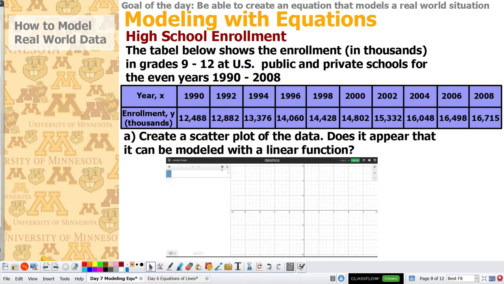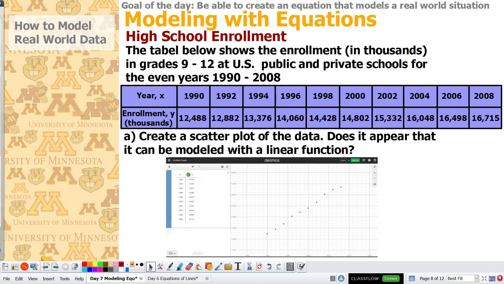So here I went to Desmos, and over on that left side I clicked the plus, and you can click table. Then I started putting in the dates, 1990, 1992, and Desmos is pretty smart, so it figures out what I'm doing. I just hit enter and it automatically fills in the dates all the way down to 2008. Then I have to type in all the y values, and I didn't want to bore you with that, so I sped up the tape. Notice once I'm done, I don't see any points, because I'm right at the origin. So if you go over to the left and click Zoom Fit, it zooms to where your data is. And look at that. That's pretty nice.